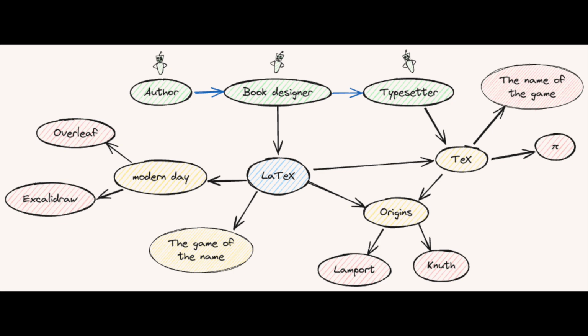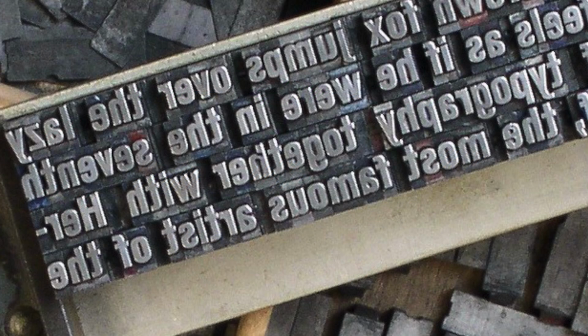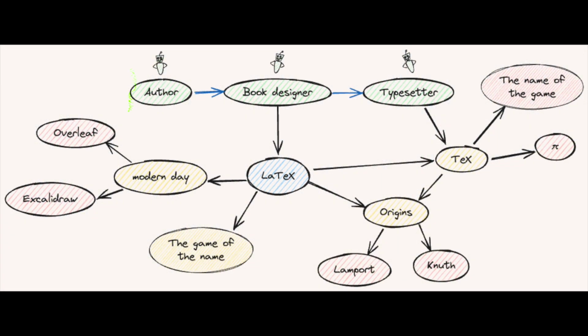The relationship between LaTeX and TeX sort of echoes the classic way that manuscripts were turned into books. The author produced the manuscript. This was passed to the book designer, who decided on the layout, things like borders, gutters, where footnotes are displayed, chapter heading styles, all sorts of gubbins. Then that was passed to the typesetter, who put the sorts together that formed the print. And in our case, we are the authors, LaTeX is the book designer, and TeX is the typesetter.